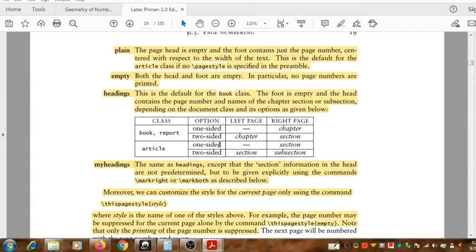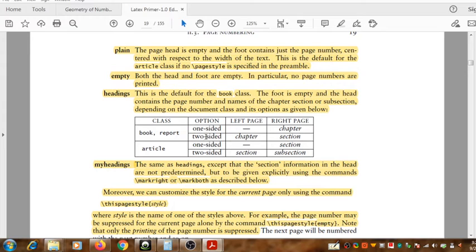For the article class, if the one side option is used, then on the right page the information about the section will be printed.